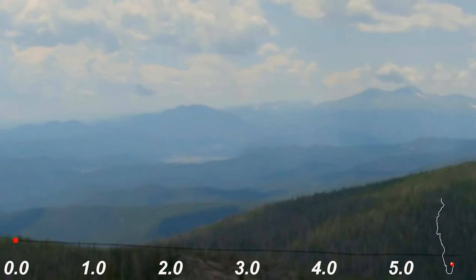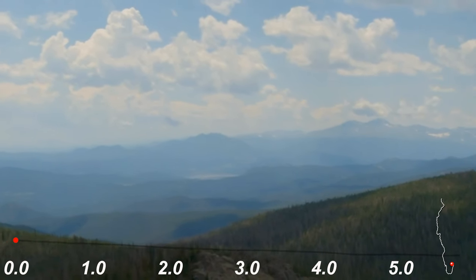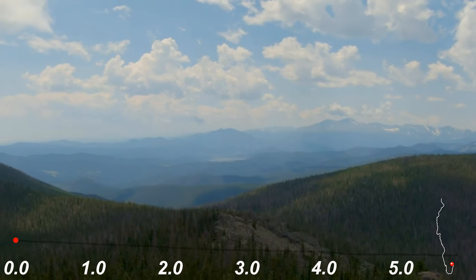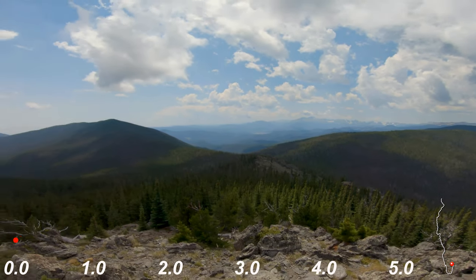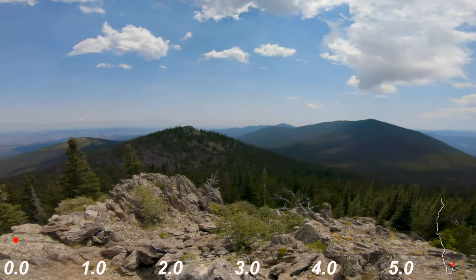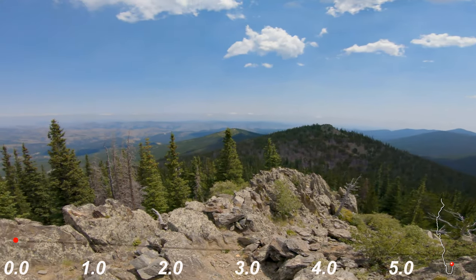I'm going to give you the rest of this panorama shot and then run down the trail with you. It's a beautiful trail. I ran and hiked up it, and now I'm going to take you back down to the trailhead. This is the Donner Pass Trail that we'll be running on. A couple more of the mountains around us here, looking east toward Fort Collins.